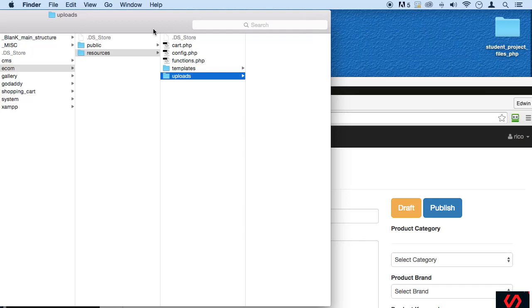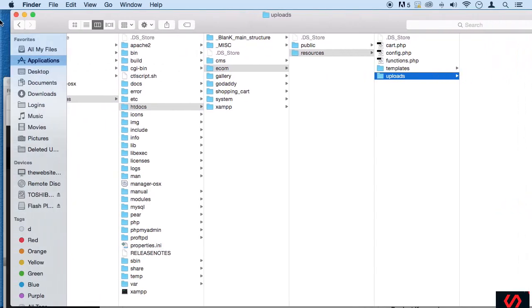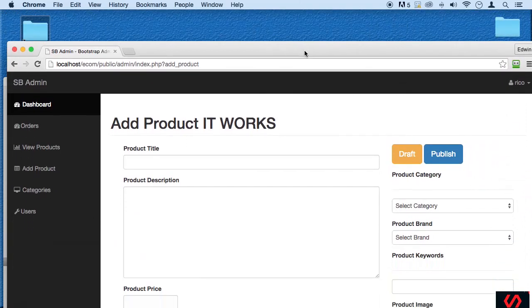For Windows users, you don't have to worry about this. I think this is going to be fine for you. It's not going to give you any problems. If it does, just right-click, go to Properties, and change your permissions there. I believe it's Properties, and then Edit, or edit Security, something like that in Windows. Once that's writable, then we can upload pictures.